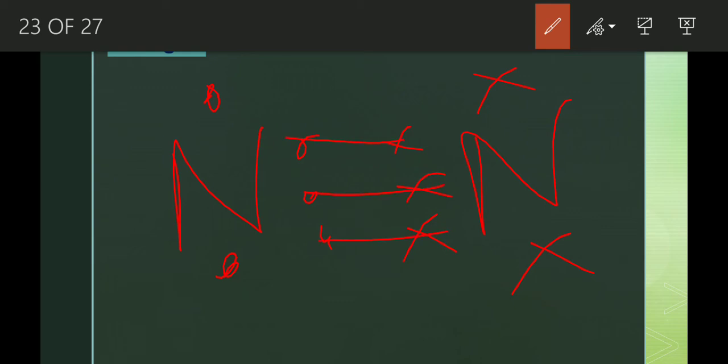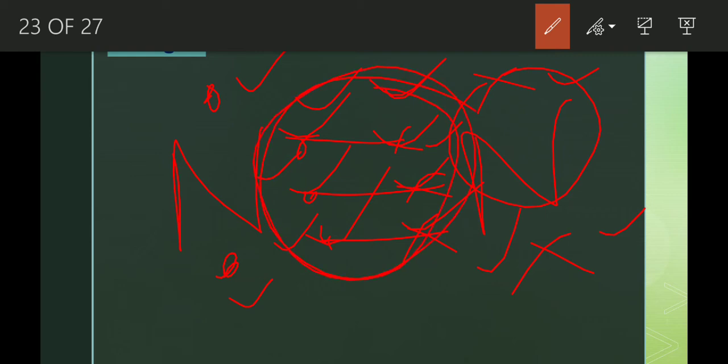That's why a triple bond is present between the 2 nitrogen atoms. 1, 2, 3, 4, 5, 6, 7, 8. Again, for this particular nitrogen, 1, 2, 3, 4, 5, 6, 7, 8. So each of them will complete its octet. Clear? So this is how the nitrogen molecule will be formed. Again, this is an example of a non-polar covalent compound, as both atoms will share 3 electrons each. So this is the formation of a covalent bond.